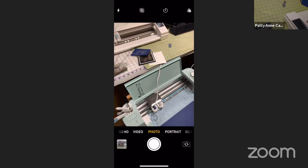Okay, it just asked me if I want to reset the connection, and I said yes. So what's it doing now? It just popped it back out. Select my Cricut device.